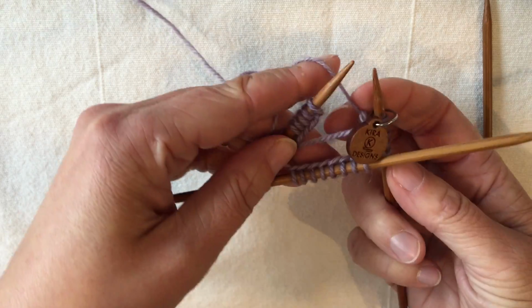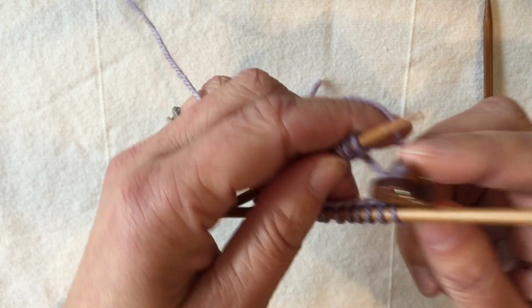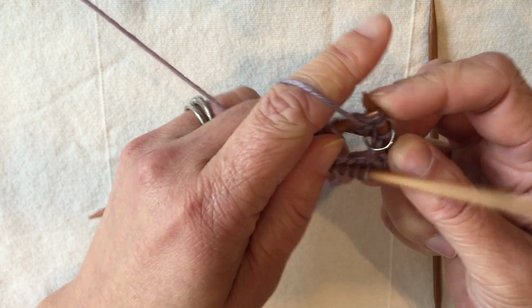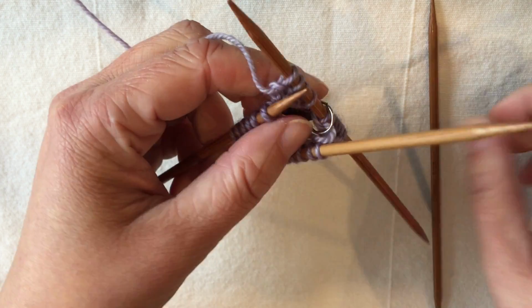and then I'm going to work a couple of stitches on my next needle here. So I'm going to do a knit 2, purl 2, rib. So I'm going to go ahead and knit 2 and then purl 2. So it's a full repeat because it's really nice to have each needle have a full repeat on it.